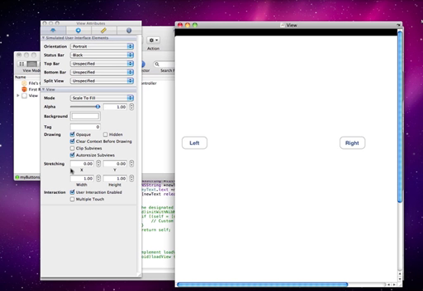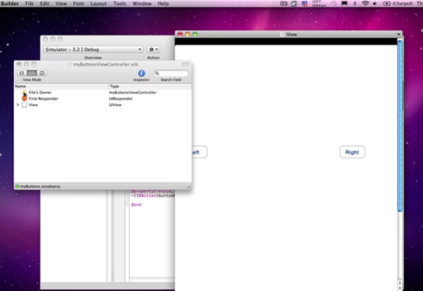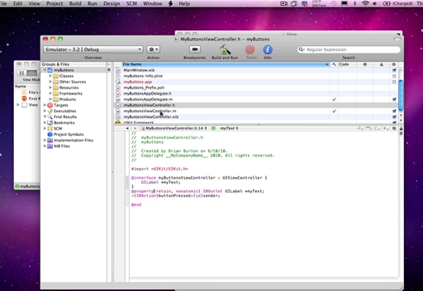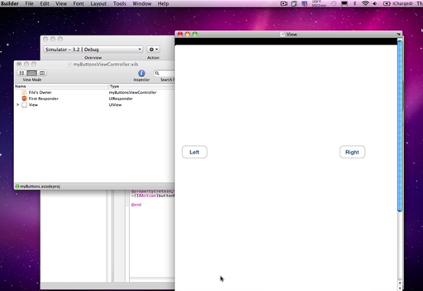Okay, next step is that we need to create a link between the file owner and the label. So closing my attributes there, opening my buttons view controller nib file. Now going up to the file owner, I'm going to hold down the control key, click and drag down to where the label should be. When you get over the label, you'll release and you'll show your various outlets, and I'll select my text. If my text is not showing for some reason, you need to go back to your Xcode and look at your H file and your M file and make sure you don't have any extra spaces or something is not as it should be. Usually it's in your header file that's going to create your problem if something's not showing correctly. Okay, so I've created the connection between the file owner and the label. So that is ready to go.